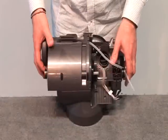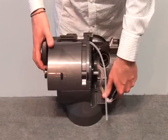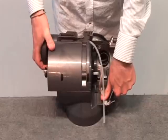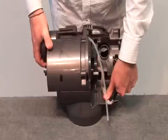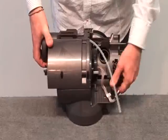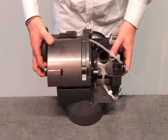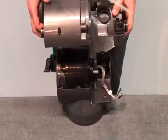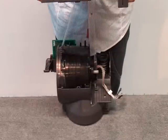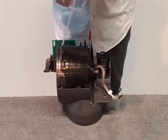Six screws undone, the LMC should lift directly off the base of the duct assembly.